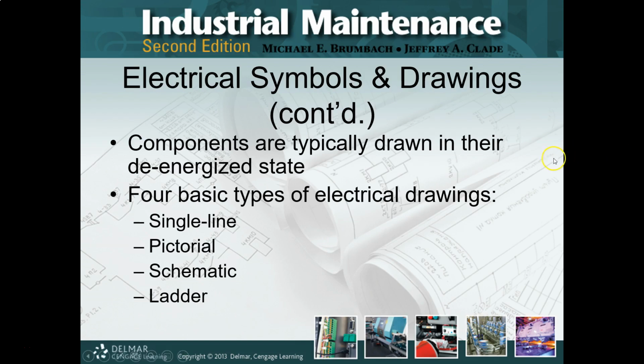So one of the things you need to keep in mind, no matter what type of drawing it is, the components are drawn in their de-energized state. The big reason for that is this. If you are working on or installing electrical systems, they are typically de-energized. In particular, if you are working on them for repair, they should be de-energized. So what better way to draw a system than to draw it the way everything is currently as it's being installed or worked on. So everything is drawn in the de-energized state.